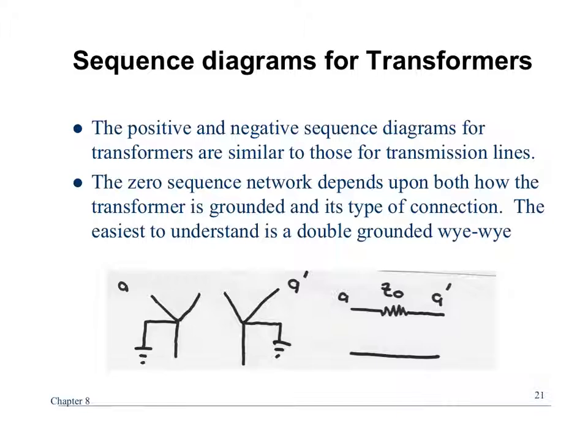Here's your mantra for sequence diagrams for zero sequence for transformers. What flows in the primary, flows in the secondary. What flows in the primary, flows in the secondary. Can we repeat that together so we'll have a mantra? What flows in the primary, flows in the secondary. And with that happy note, enjoy your mantra, and I'll see you on Thursday.